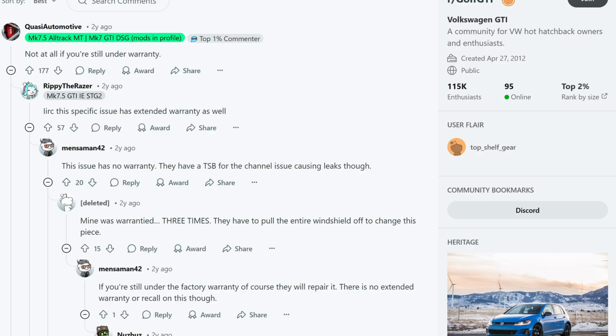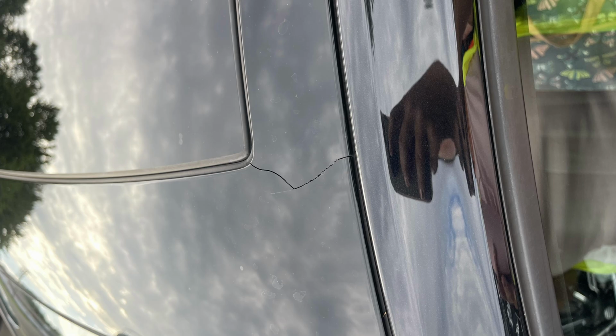But I think at the end of the day, it's safe to say this is obviously a pretty subpar design. I'd call it a defect, no question. It's definitely a sad day when something like that fails, especially if your car is not even modified. This is definitely something to bear in mind. I would highly recommend taking a very close look at your sunroof if you're looking at any A3, S3, RS3, because it's probably going to cost you an arm and a leg. You guys already know. So I would highly recommend, before you get too excited getting behind the wheel and focusing on all the other more noticeable mechanical things, you need to check the sunroof.